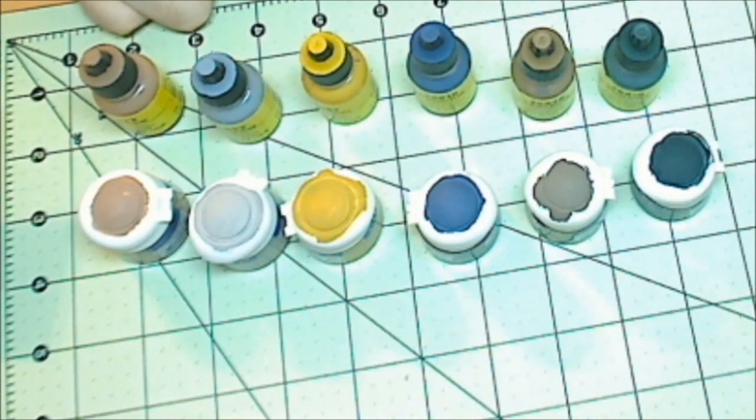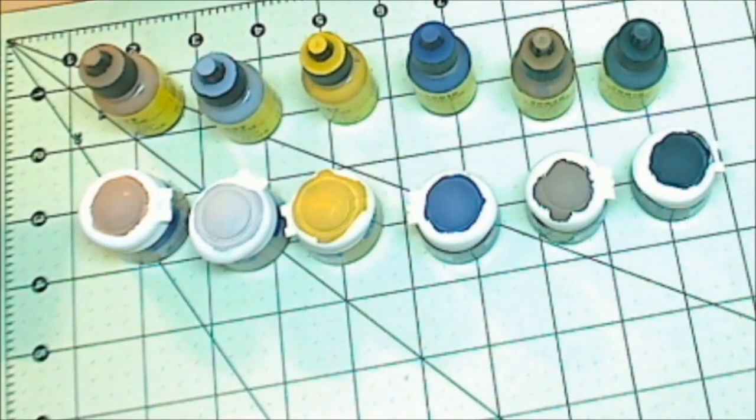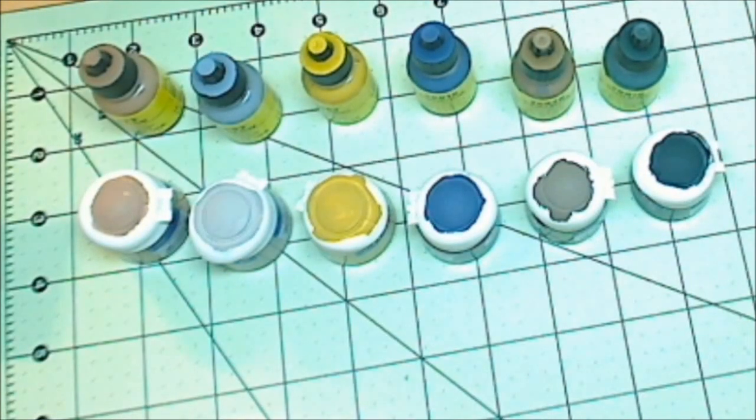Now I'm going to say that every single one of these foundation colors has had flow improver added to them, because when I got them, all of them were horrible to put on a model. This is the first one I bought, the first one I used, Dark Sun, something like that. Supposedly the foundations are supposed to be able to be used straight out of the pot, no need to water them down, blah blah blah, GW hype.